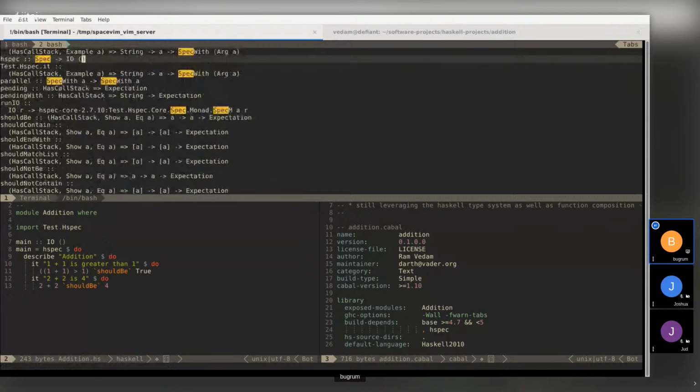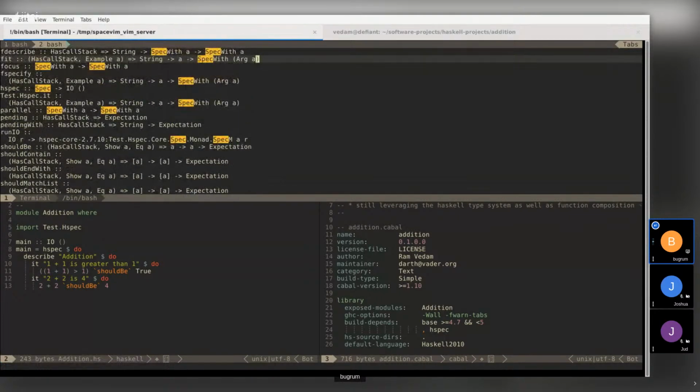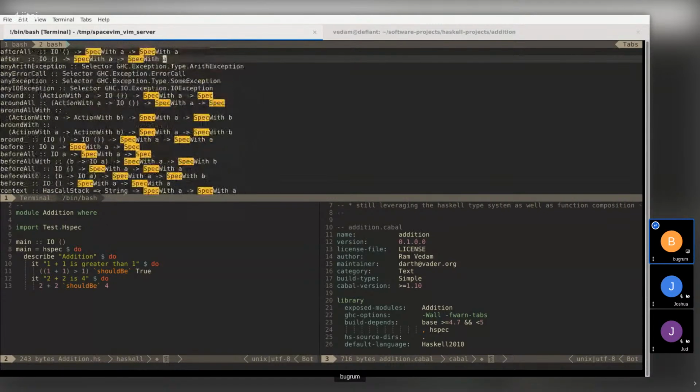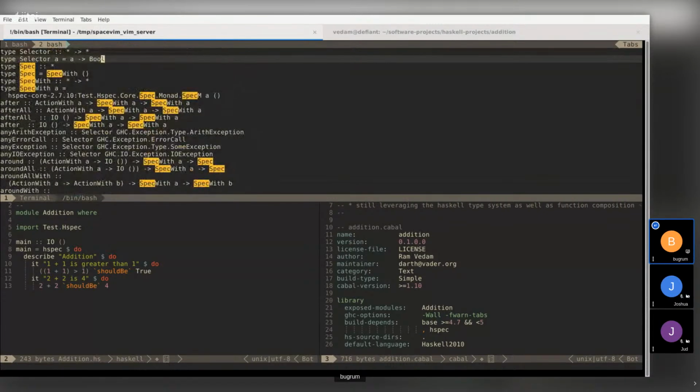If this is something that's comfortable and up your alley, this can get you pretty far with your unit testing, or even certain levels of testing that's not QuickCheck based, without reaching out to some other third-party library. I'm going to pause here first and see if there are any questions.